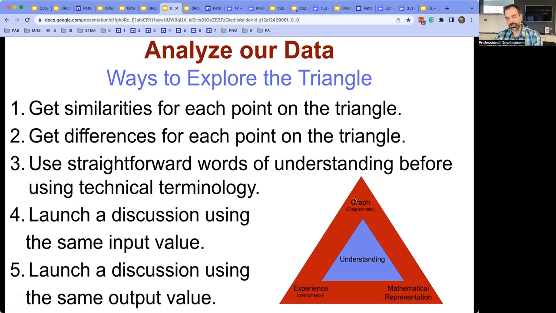So often students will notice something about a graph. Oh, one line is steeper than the other. All right, so they should be able to find something in the mathematical model. And oh yeah, one has a bigger number than the other. And oh, something in the real world, one of those was going faster than the other. So anytime they find a similarity, you should be able to find 2 more as you walk to a different part of the triangle with that feature that was mentioned.